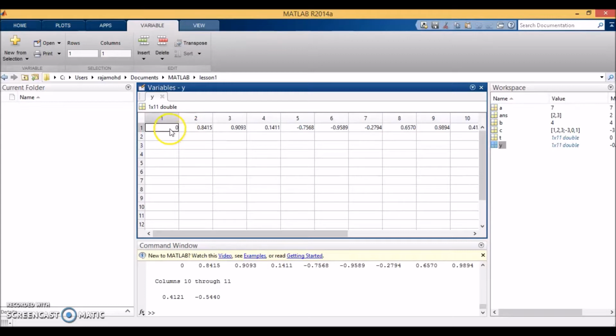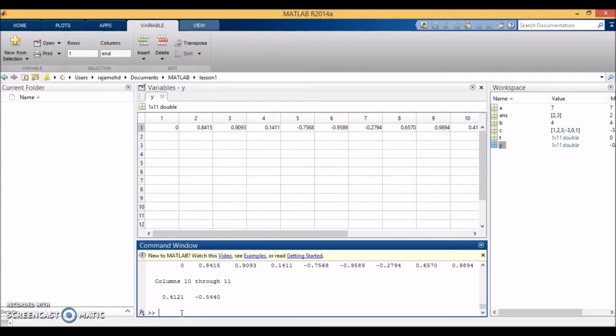So this is actually sine 0, this is sine 1, sine 2, and up to sine 10. For example, if I want to recall y4, I am supposed to get this value 0.1411. If I enter it, yes, I get exactly this value.